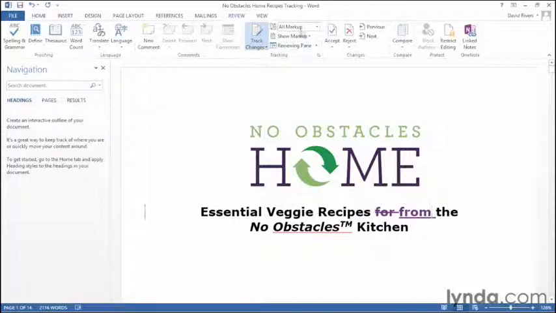and you can see it actually switches to all markup. And now we'll go back to that bar, which has changed from red to gray, click it again to hide. Notice that here on the ribbon, we're switched back to simple markup. Now that's not just for tracking changes, but any other markup like comments from the previous lesson, for example.